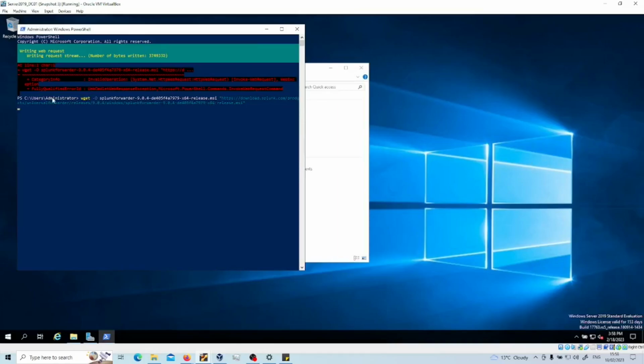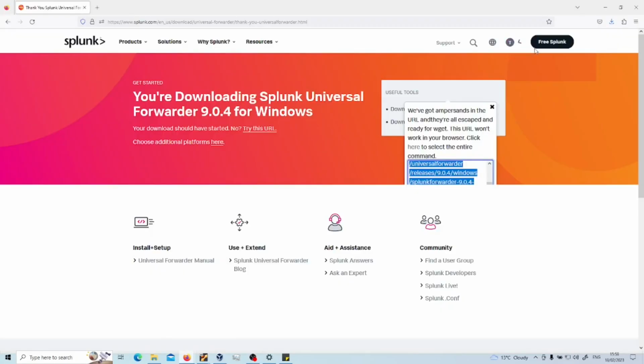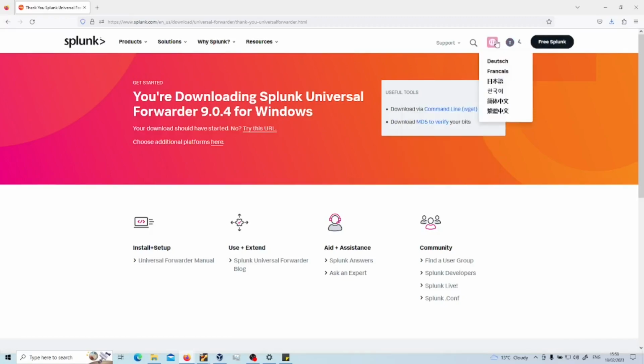As you can see, if we enter the wget command in, that will download it straight from the Splunk website.